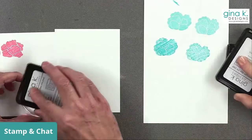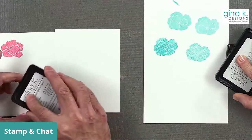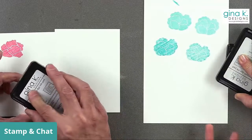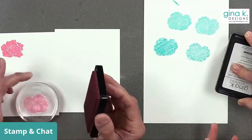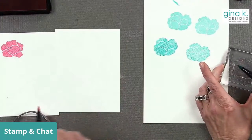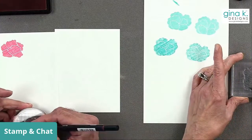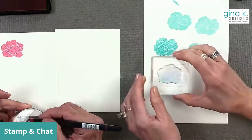All right, and I used to wonder, do men like flower cards? Are flowers masculine enough? But then I realized that a lot of the men that I know have beautiful gardens, and they really care about their property, so why wouldn't they like flowers? Flowers are for everyone. All right, here we go. I'm doing this one now. Perfect job of rationalization there. You don't like flowers? You love getting flowers.